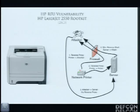As part of the presentation I did for Chaos Communication Congress, I wrote this rootkit for this LaserJet printer that turned it into, among other things, a reverse IP proxy. Now, this is useful because, once I compromise this printer through a malicious print job, I can then use this reverse IP proxy to tunnel through the corporate perimeter firewall, using that printer to compromise machines inside the protected network. And in fact, my demo used Metasploit. I just auto-pwned in through this proxy printer to own machines inside the protected environment.